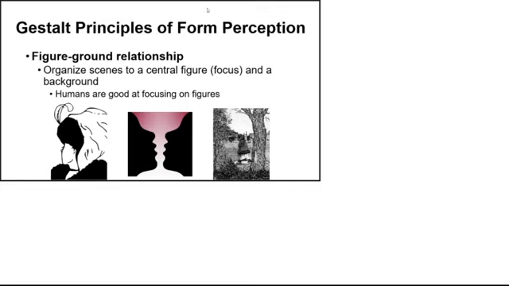So these are ambiguous images where we can't decide which is the figure and which is the background, so our brains can't decide what to focus on. We end up hopping back and forth between the two ways of framing it, because we can't pick out the correct answer, so we jump between the two. With a lot of these, you usually see one image first, and then as soon as you see the other option, you tend to cycle back and forth between the two.